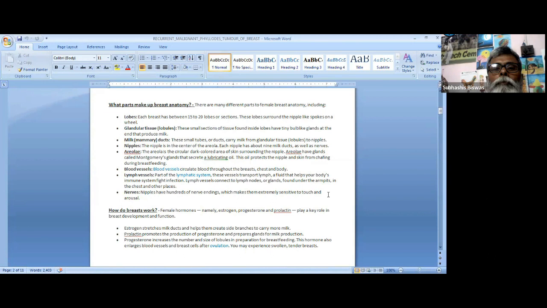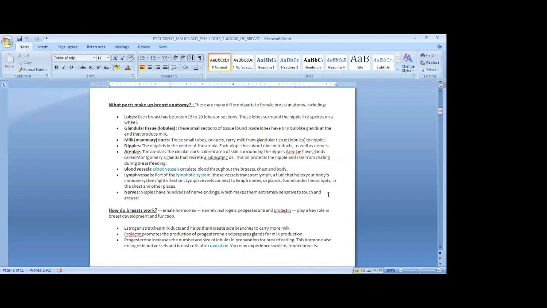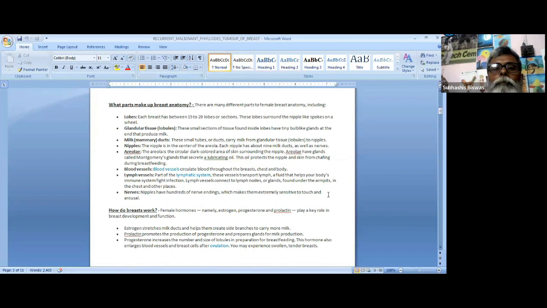Now, let me tell you about the fibrous stroma and the fatty tissue making the bulk of the breast. In the case of a Phyllodes breast tumor, there is some difference: epithelial tissue and stroma are both present in the tumor developed in the breast, and the original etiology is yet unknown.